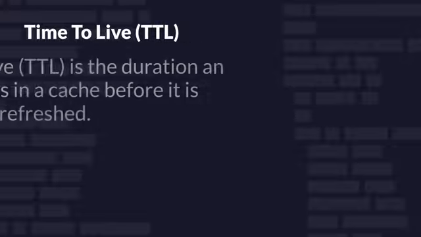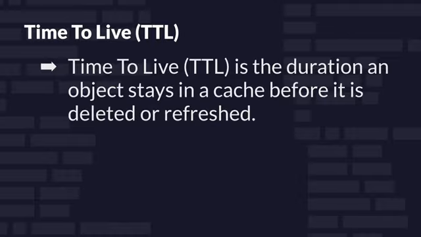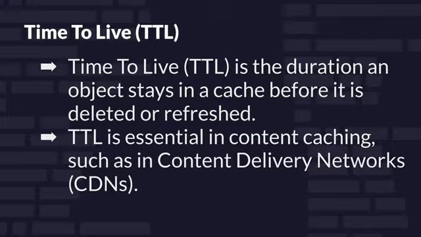Time to live. The time to live value is the time that an object is stored in a caching system before it's deleted or refreshed. In the context of CDNs, TTL typically refers to the content caching, which is the process of storing a copy of your website resources on CDN proxies to improve page load speed and reduce origin server bandwidth consumption.